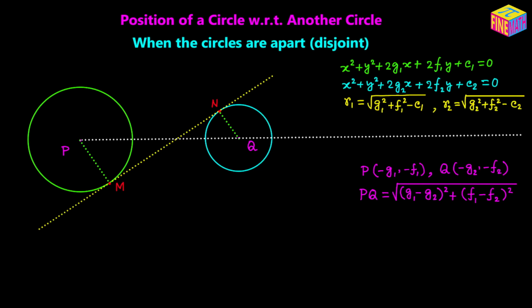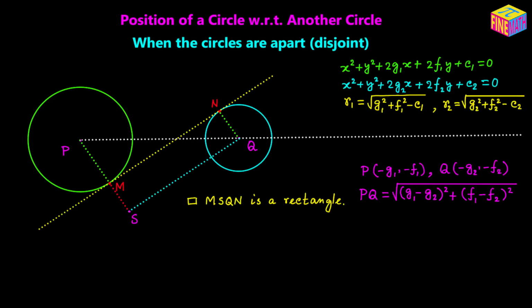I'm going to do a little more construction here. I'm going to extend the PM line a little bit, and then I'm going to draw a line from Q onto this extended PM, which will be parallel to MN. And let's assume that the extended PM and the new line drawn from Q meet each other at point S. And from here, can we say that the quadrilateral MSQN is a rectangle?